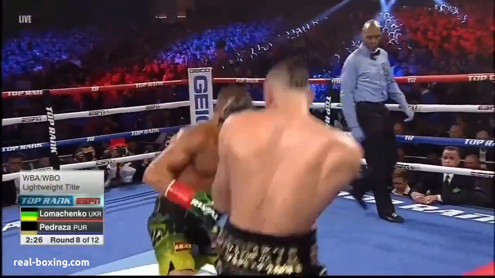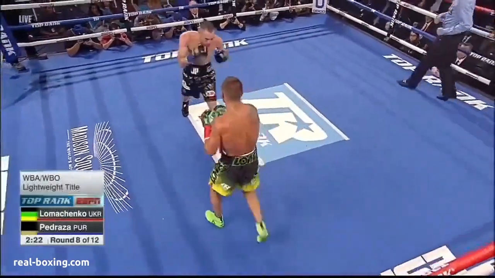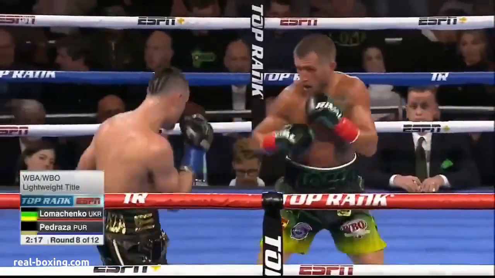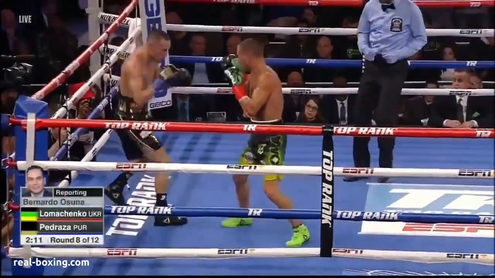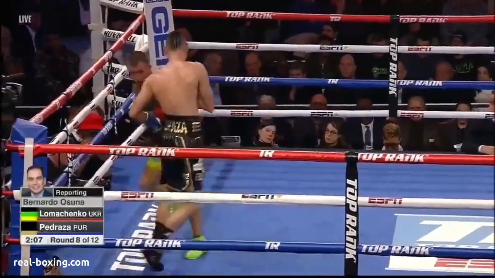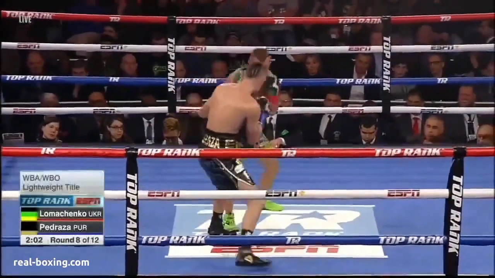CompuBox tallying everything for us tonight. And the arrow trends upward for Lomachenko as the fight goes deeper. Let's check in with Bernardo. You know, Luis Espada said, stay far away from him. Make Loma come to you and then catch him as he's coming in. And don't stand right in front of him for prolonged periods of time. Problem is, if you don't catch him, what then is Loma offering up?